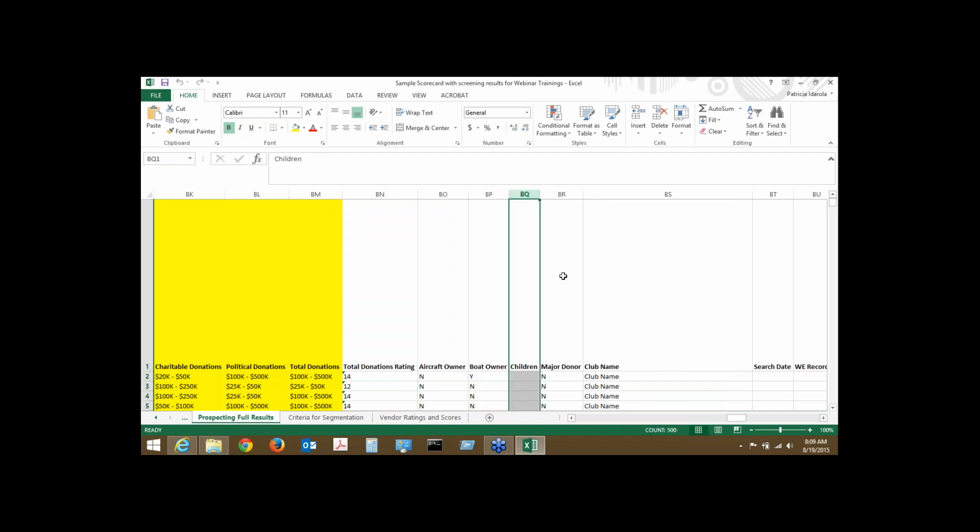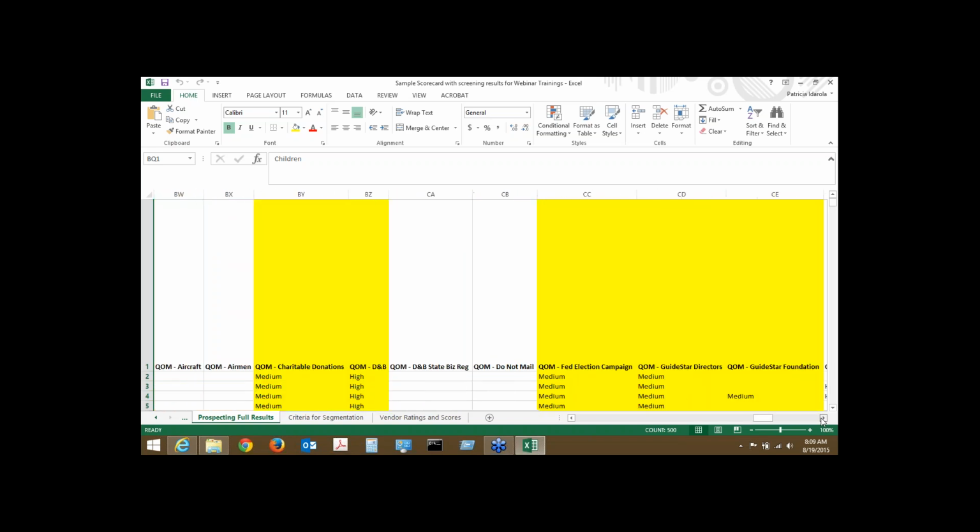You do have a children indicator in the file. You'll see a yes or a no or a blank. It doesn't mean they have children or don't have children. It means presence of children in the household. So it means, yes, at the time of a census or demographic information that was pulled, there was a presence of children in the household, or no, there was not. You can still use it for planned giving segmentation if you're looking for empty nesters and that sort of thing, and you want to look at the no's, then that's one way to do that.